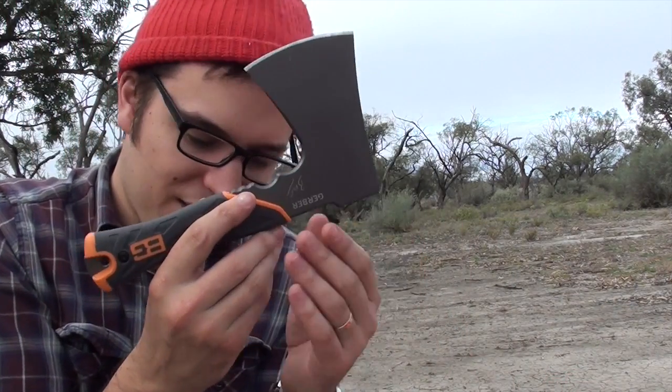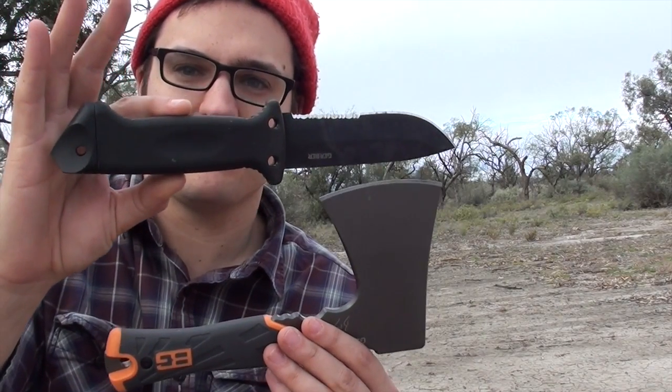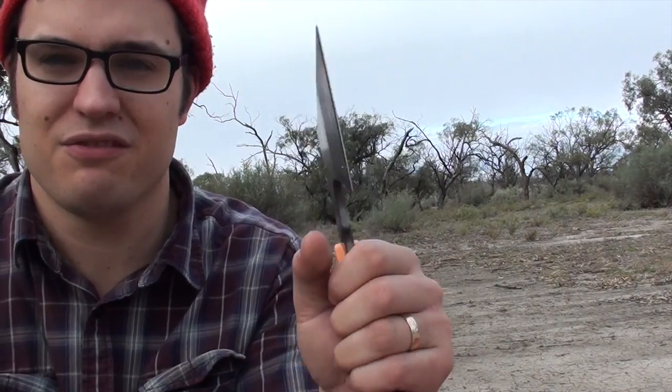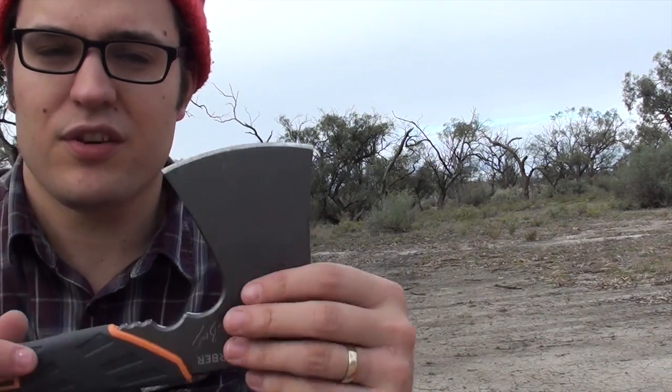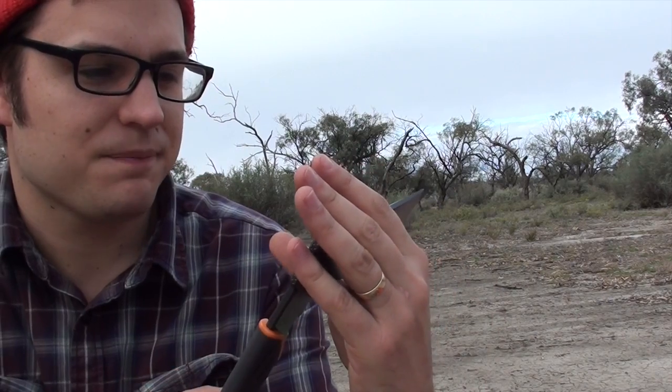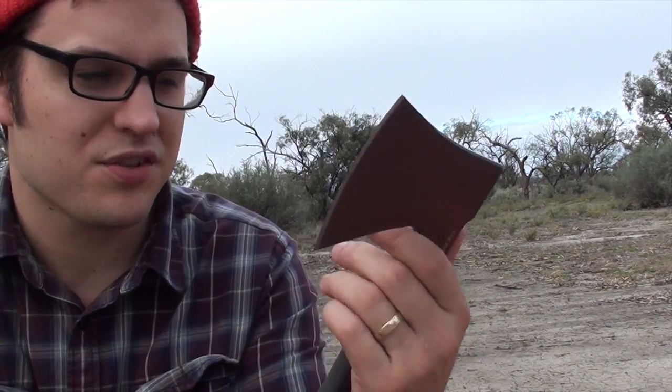It's a small axe, about the same size as a survival knife, just the weight in the blade is distributed differently to let it chop, whereas this, the weight is distributed more evenly to let you do everything else. So, we won't get too hung up on the specs and the stats. But yeah, hard use day for the Grylls hatchet. Did really well, happy with it.